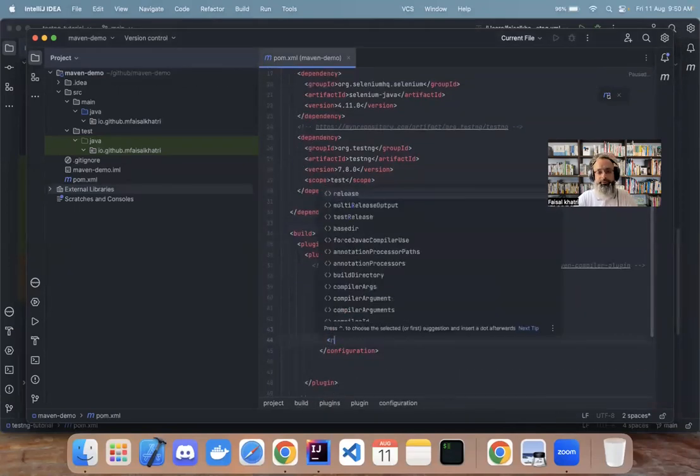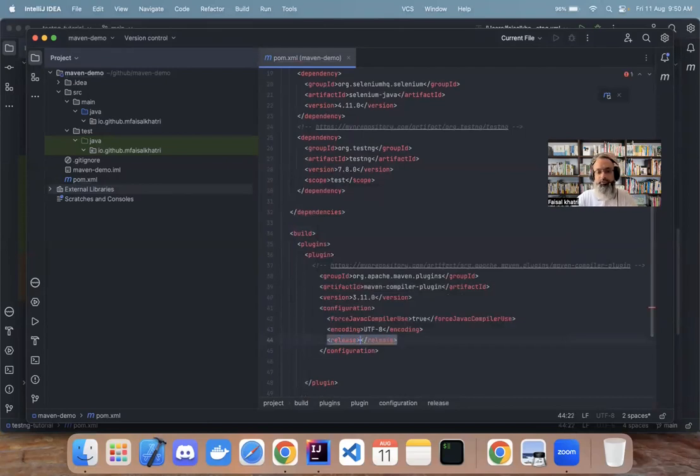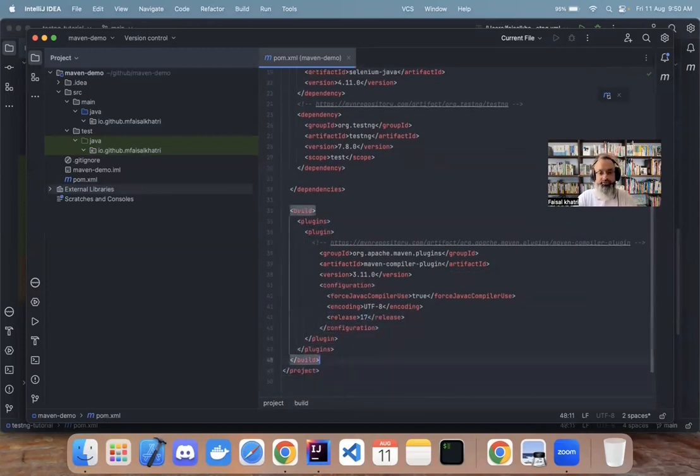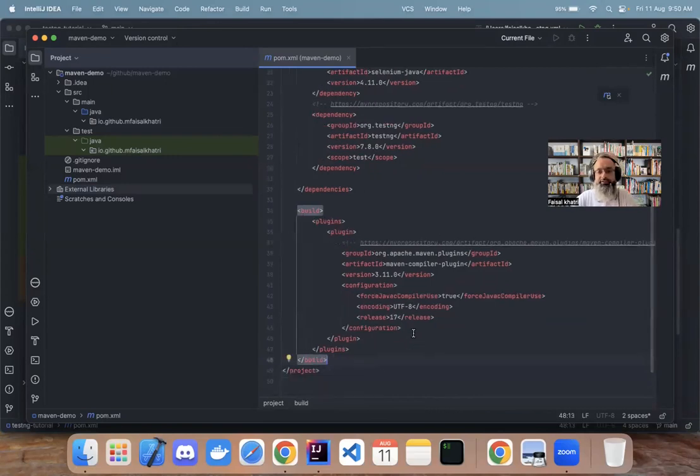Also, we can add the release version. For example, I'm using Java 17 here, but if in your case you want to update the version to use, like Java 11 or Java 17, based on your requirement, you can update the version here as well. So here, I'll be updating the version as 17, and that is how it would look. So this is the final pom.xml. Similarly, we can add different plugins like the Maven Surefire plugin as well. And based upon the configuration that we want to use, we can go ahead and add all those tags and use it in the project.